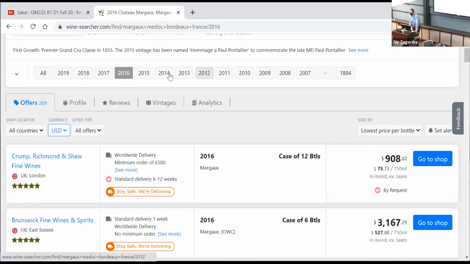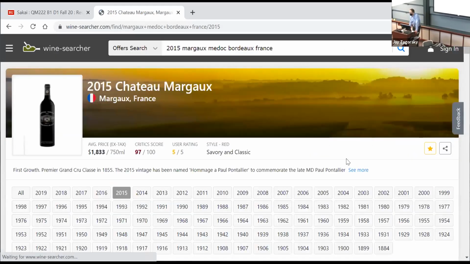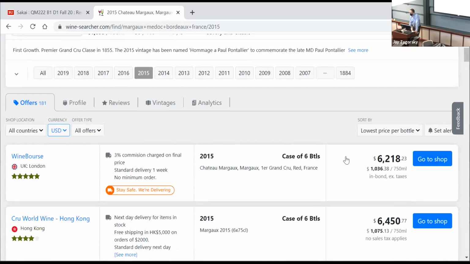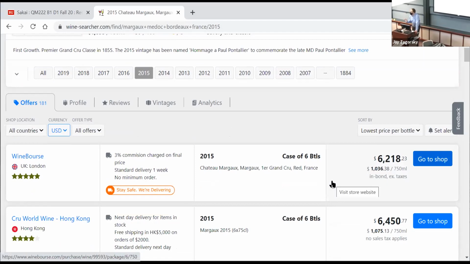Let's go 1 year earlier, 2015. And it's $1,036 for the cheapest bottle of wine. What's the key point of me showing you these numbers? 1 year makes a huge difference. Growing seasons are dramatically different. So any questions online about that key idea? 1 year on wine makes a huge difference, whether it's cheap or really, really expensive.